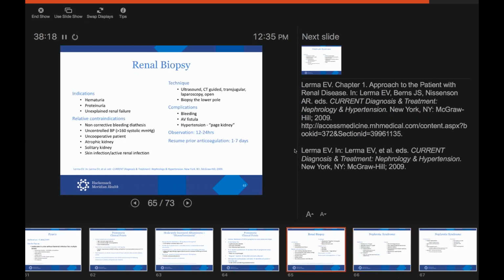There was a lot of other stuff on this slide. You've got to be careful when you do a biopsy. They can't be too hypertensive, because when you do a biopsy, by the way, all patients bleed. All patients bleed when you do a biopsy. So when you pull the needle out, you can't hold pressure like you do when you're drawing blood. So 90% of people bleed. You just hope that it coalesces on itself and stops bleeding when you pull the needle out.